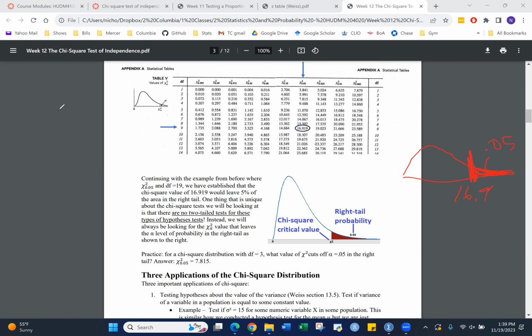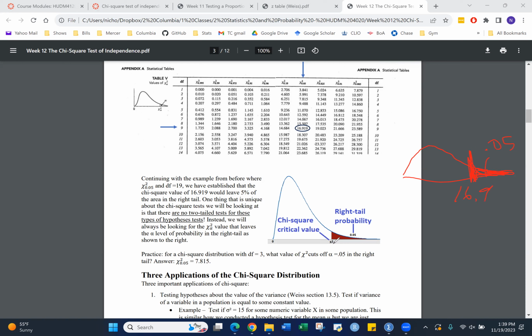Now, that area is the alpha level of significance. It's the type 1 error rate. That is, it's the probability of making a mistake if the null hypothesis is true. It's the probability of rejecting a null hypothesis when in fact it's true. So that's how we tune all alphas and critical regions, we're basically tuning the type 1 error rate. So just to give you a little refresher and reminder on that.